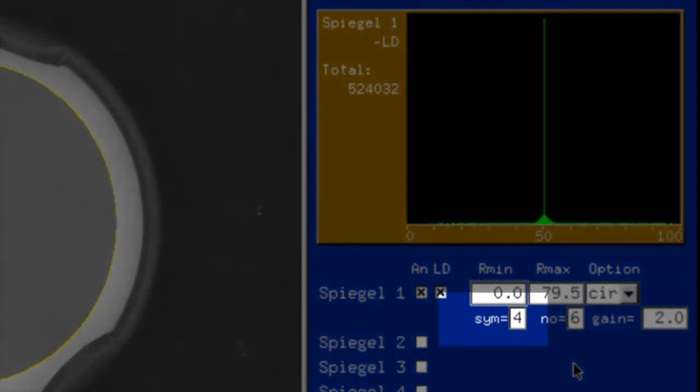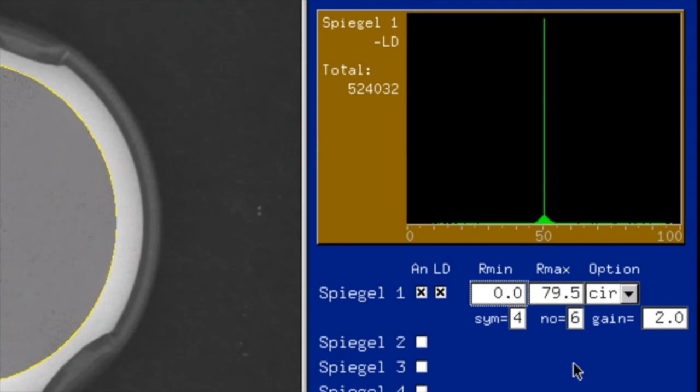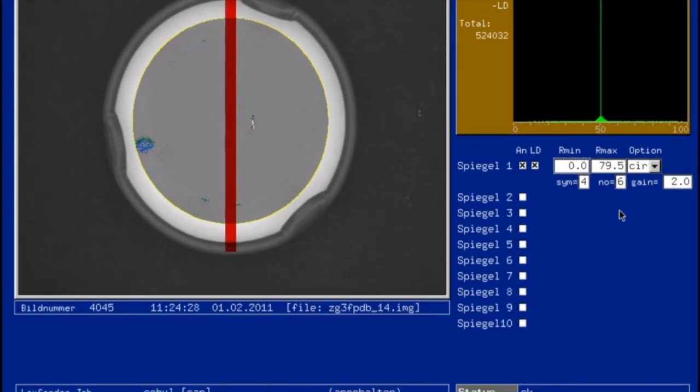At symmetry, the number of partitions can be identified. The value 0 means an observation of the whole surface. 1 means 2 halves, 2 means a double partition, and so on. Those pie slices will be compared with each other and the system calculates a value.